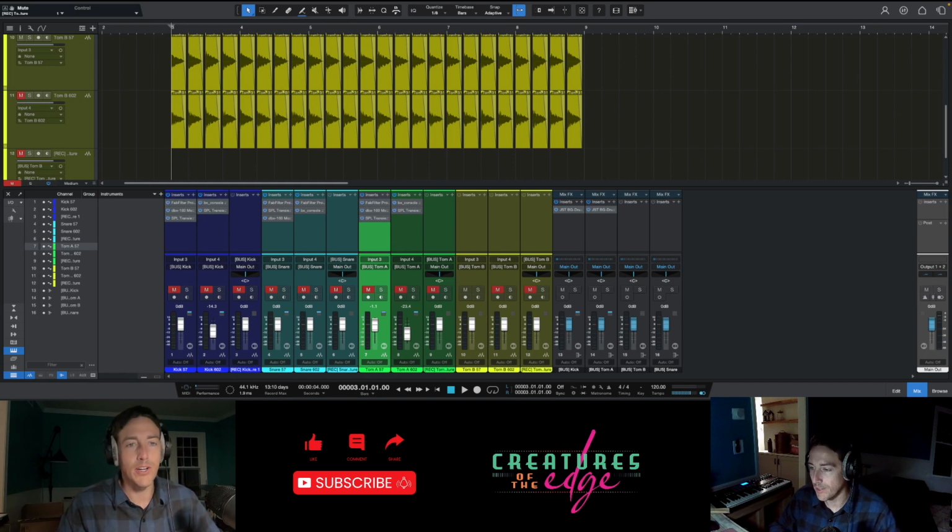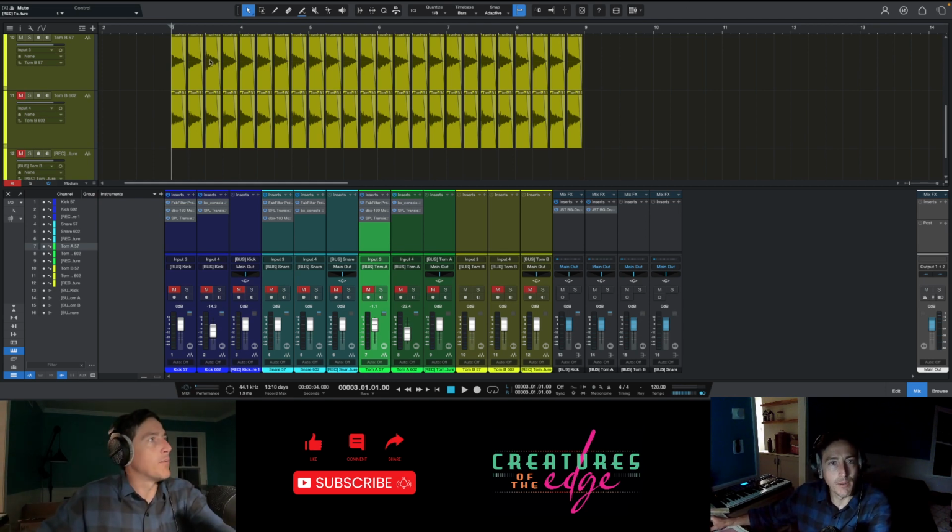We're working on the floor tom and sampling my daughter's Ludwig Pocket Kit. Here we go, guys. I already went ahead and took a minute to get this all quantized and the region lengths evened up, and a couple little fades on the end, but didn't do anything other than that, just to make the workflow a little neater and cleaner. So this was what the 57 captured for the floor tom.